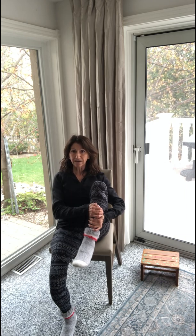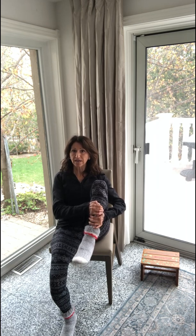1, 2, 3, 4, 5, 6, 7, 8, 9, 20. 1, 2, 3, 4, 5, 6, 7, 8, 9, 30. And bring your leg down. Let's just give those legs a little shake. Again, circulation coming from the extremities right up. Just a little jog here, up and down, okay? All right, and while we're at it, take a nice inhalation here through our nose and out through our mouth.